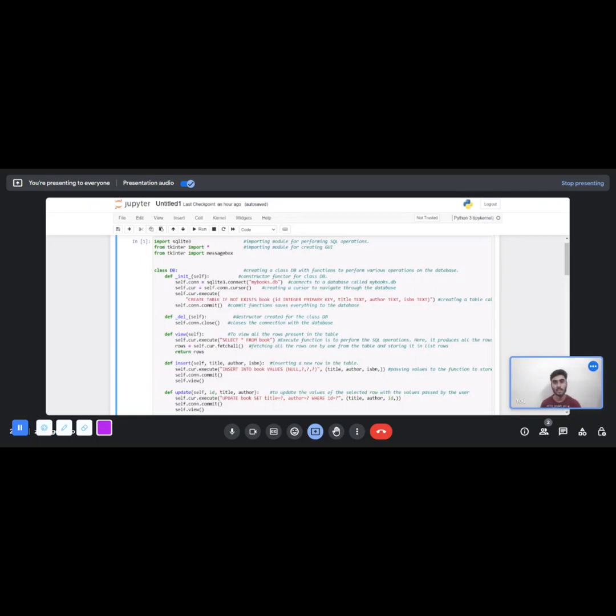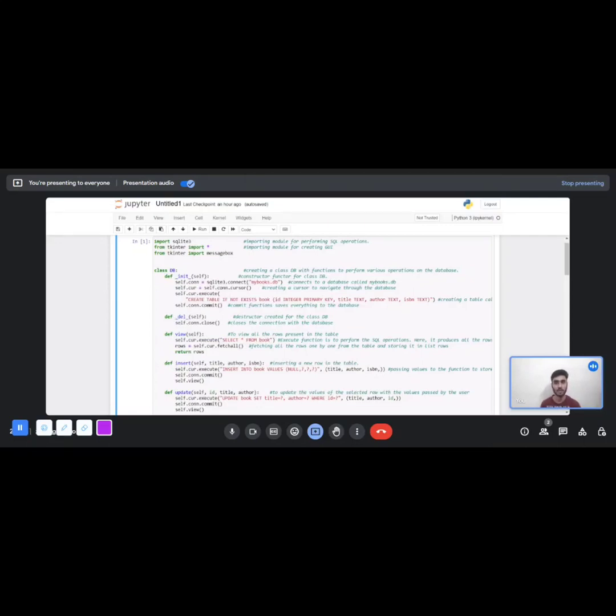Con equals SQLite 3.connect example.db. This creates a connection object con to the SQLite database with the file name example.db. If the database file does not exist, it will be created. C equals con.cursor. This creates a cursor object C which is used to execute SQL statements on the database.